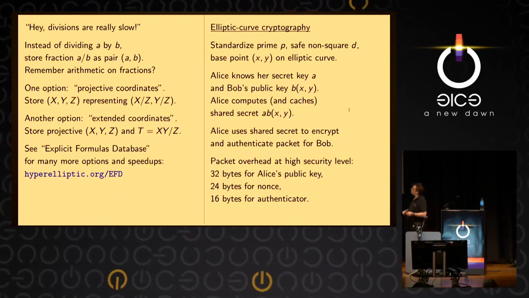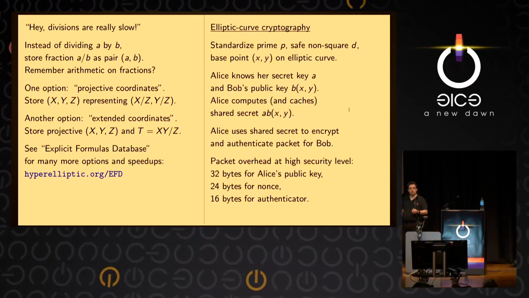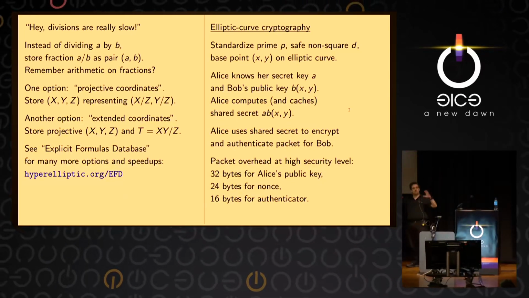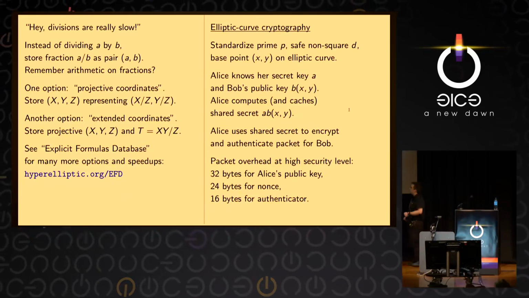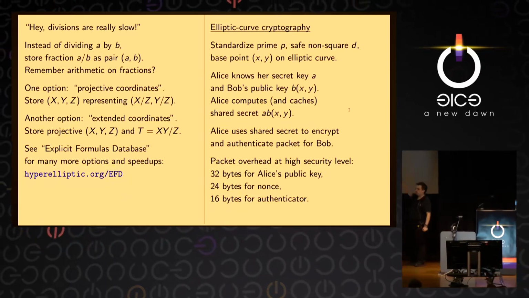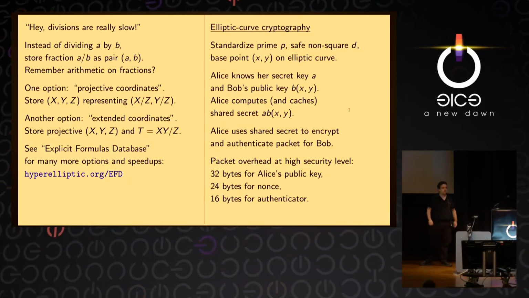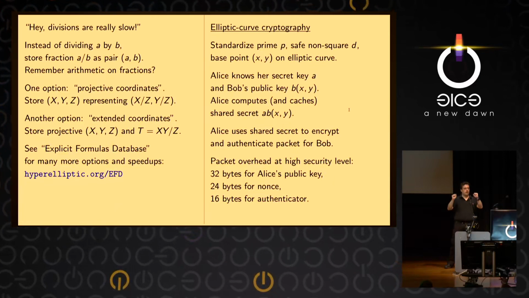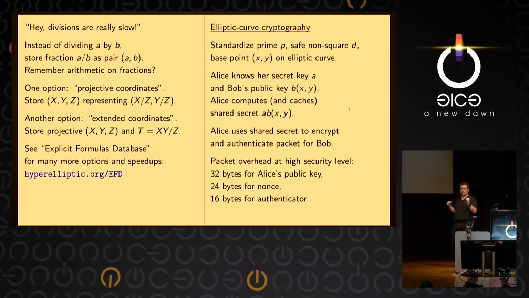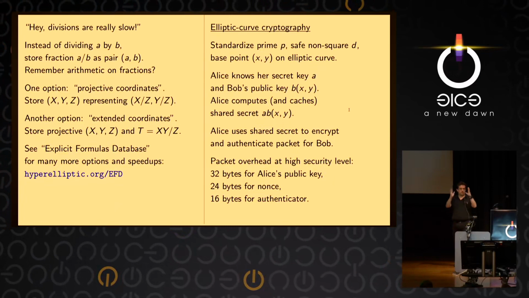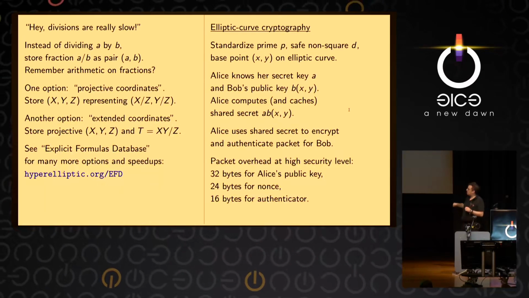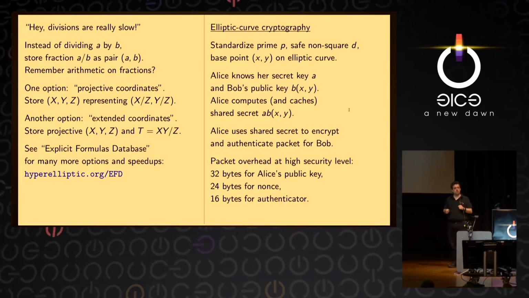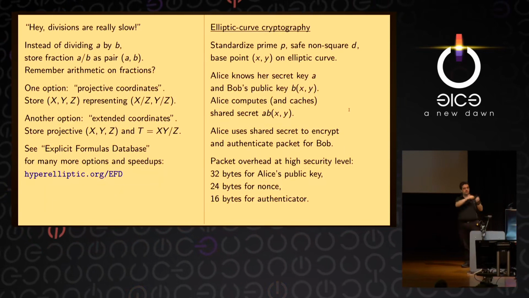More concretely, now that we've got elliptic curves, we don't have to worry about an index calculus breaking everything. We don't need to have thousands of bits. Here are some actual real sizes for elliptic curve cryptography, including all the secret key encryption and authentication. You can have a prime which is just 256 bits long, and we'll say later that you can squish x and y together into just 256 bits, and that reduces Alice's public key, a times x comma y, down to just 32 bytes that Alice is going to send along to Bob.